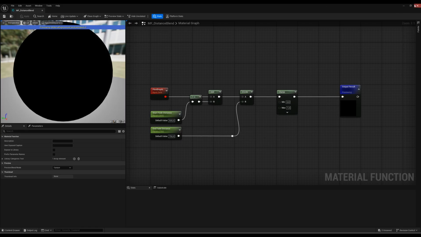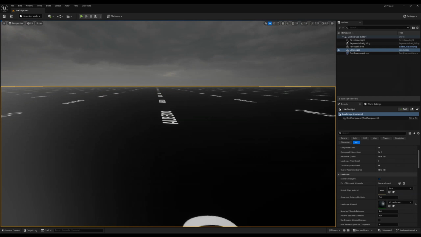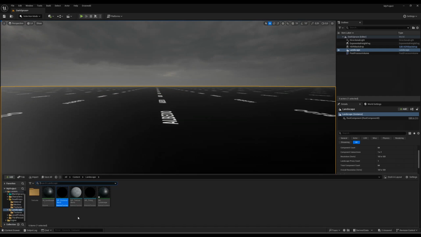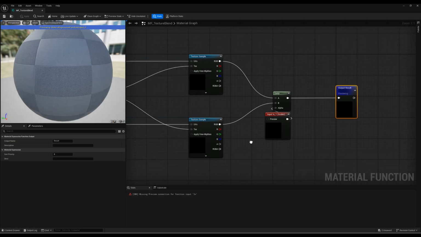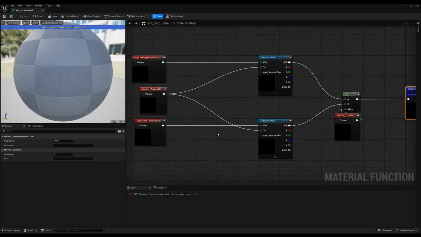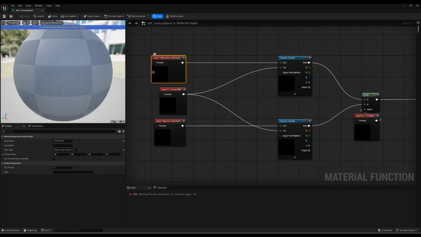So now, the next thing we have to do is go back into the texture blend, the first material function we did in this lesson, because I want to make sure that the near sort priority is 0, the far is 1, and the input scalar is 2.